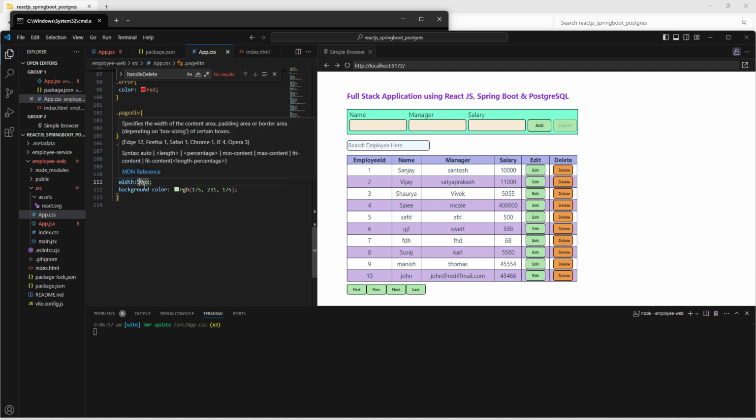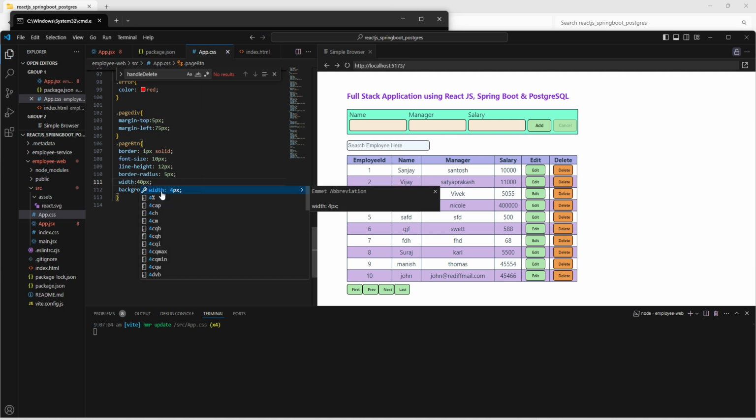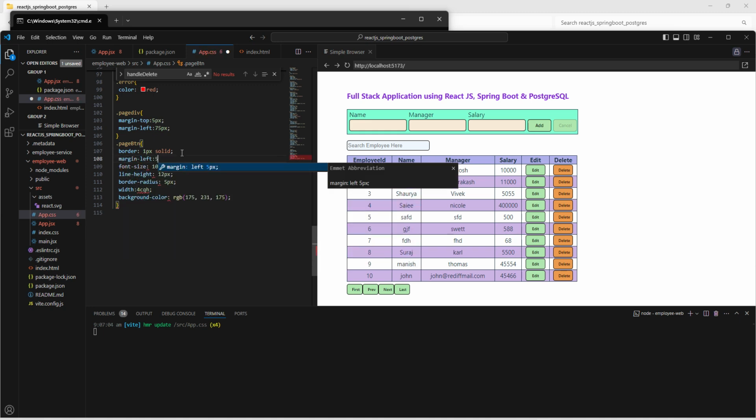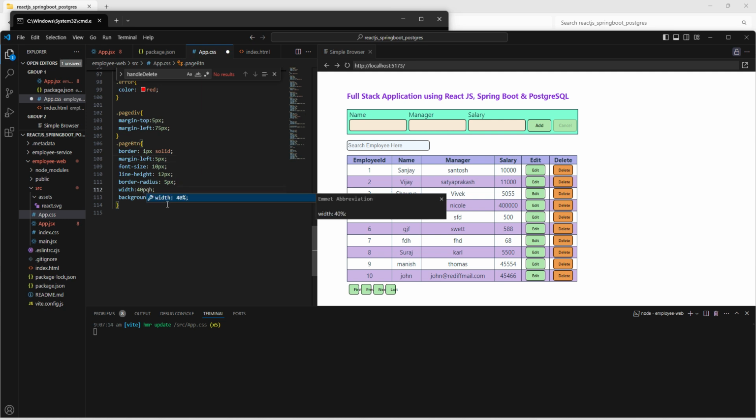Now here instead of 50 we can use 45, and for the color we need to add some margin left as well, say 5 pixels. Seems good. Should be 40 pixels. Seems good. Now we can change this color.